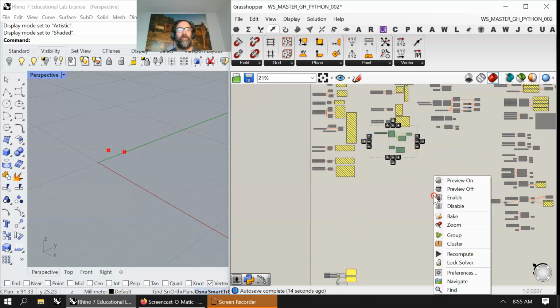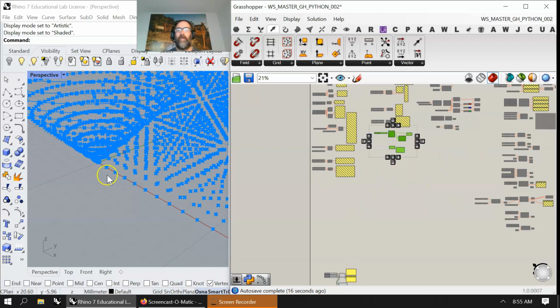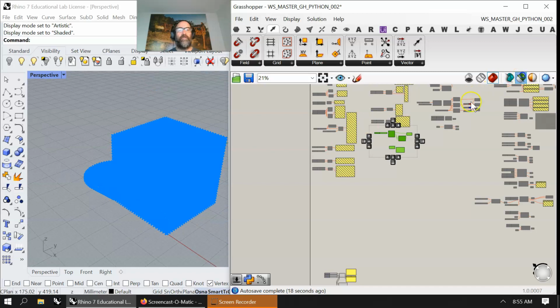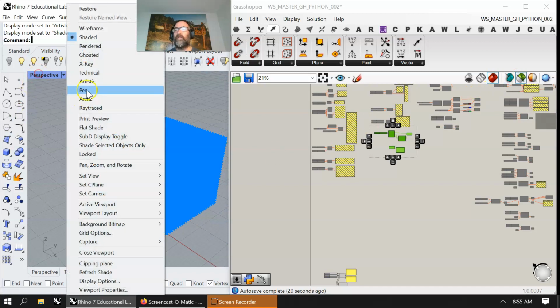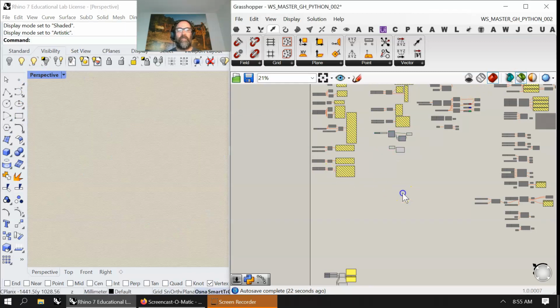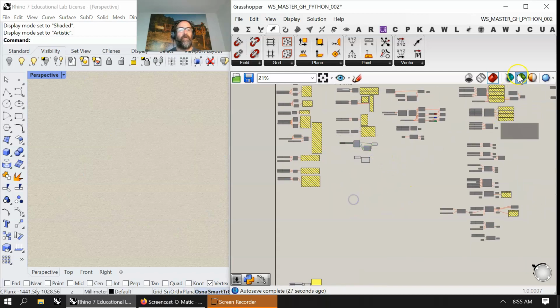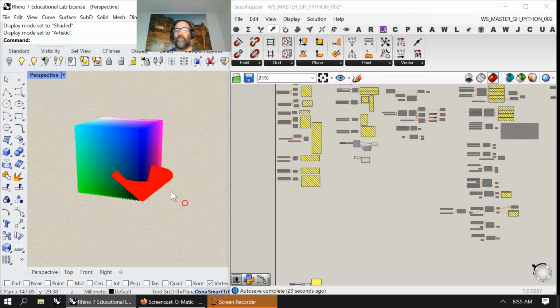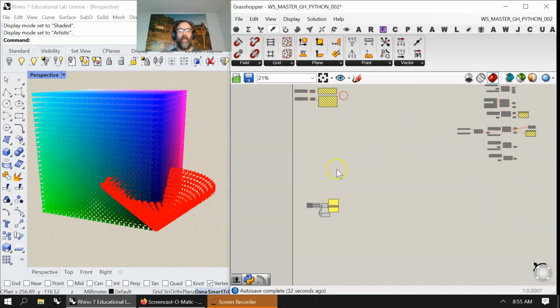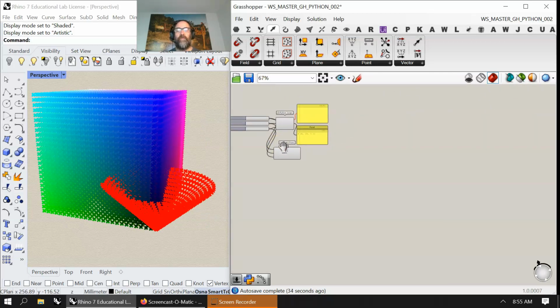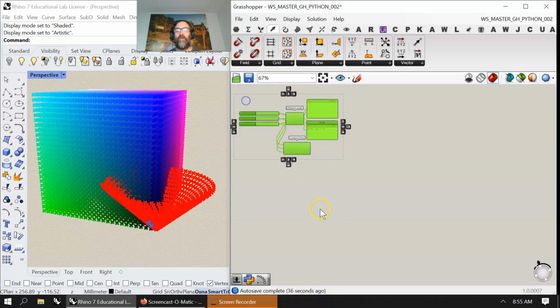Come back on here, hit enable, and we will take it out of this view and take it over to artistic, and that should allow us to enjoy our colorful field in the end of closing up our script. And we will continue, and that's the first one, and we will now go in and I'll show you from scratch how to generate an array of points. Wickerson Studios, to the point and beyond.